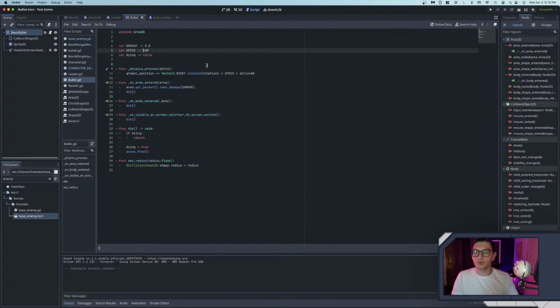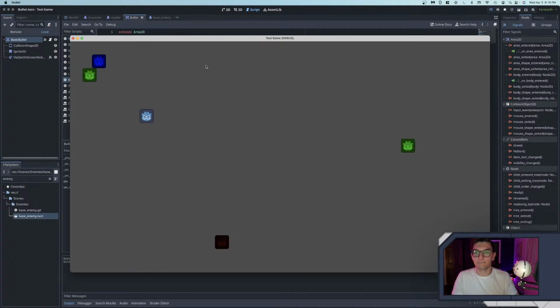But that still seems pretty fast, which is crazy to me. So make this 50 and see what happens. That looks a little more reasonable to me. It also looks like their range is just clearly not enough. But we'll see about how that works.